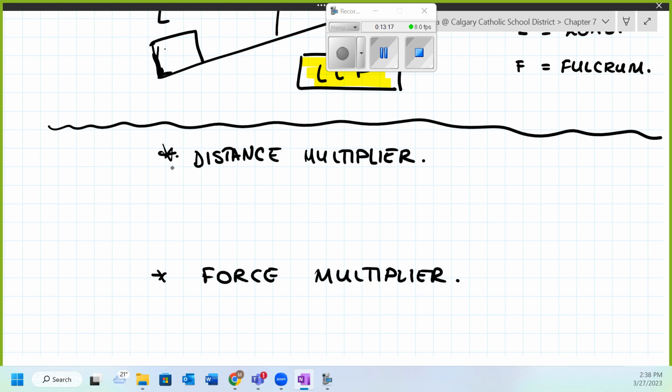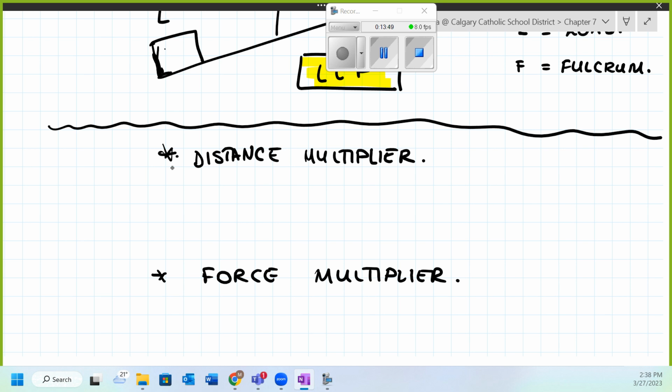Let's suppose that your car is stuck in the snow. With a small force that you are pushing it, you are making the car, which is a huge load, move. So the force that you are applying is multiplied, and then the load is moving.